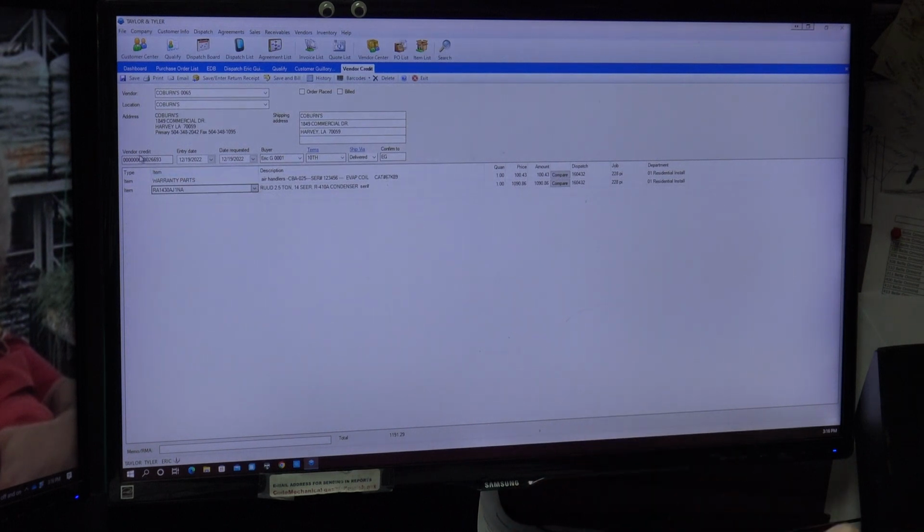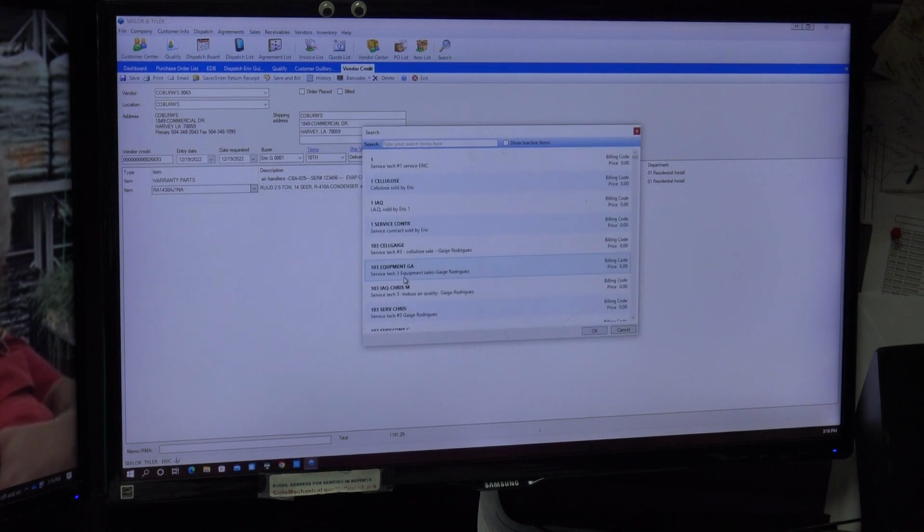So now I'm going to issue a vendor credit, but I'm going to return this condenser. But remember, I do not use vendor credits with model numbers, even though this is the model number of that unit that I am returning. I will simply go to miscellaneous equipment.